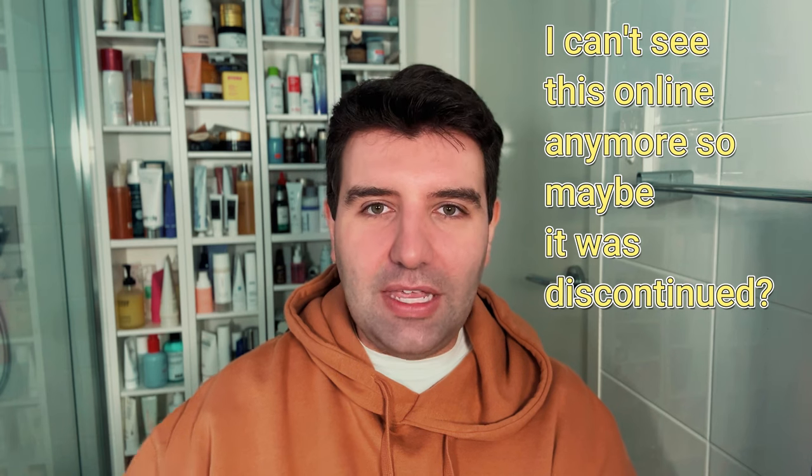Next is the Naturium Softener Clay Body Wash. I'm a big fan of Naturium's body washes, but this one was probably my least favourite — or one I actually don't like at all from their range. The texture was a little bit odd; it was a little bit like using a clay mask on your body, so I didn't really get a cleaning sensation from it. I did use up the entire bottle since it does end up lathering and you get a wash effect, but the initial texture just didn't make sense to me. I didn't feel clean and refreshed after leaving the shower, and I don't really see where it would fit in someone's body care routine. Naturium just has way better body washes out there.